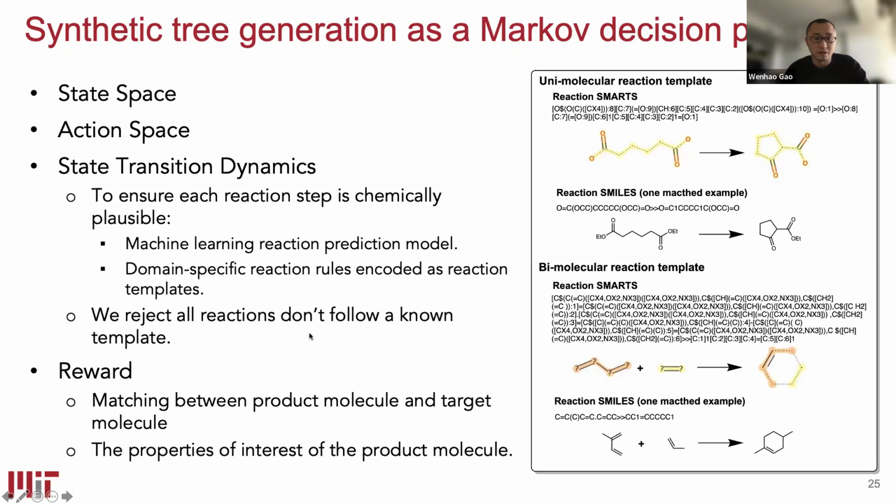And so the transition dynamic would be, we just reject all reactions that don't follow a template. And lastly, although we will not use it in our model training, reward could be naturally defined by the purpose of the task. For synthesis planning, it could be defined as the similarity between the product and target molecule. And for design, of course, it's just the property of interest of the product molecule.